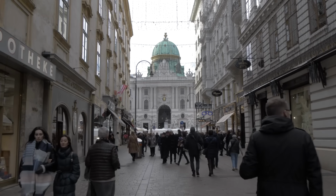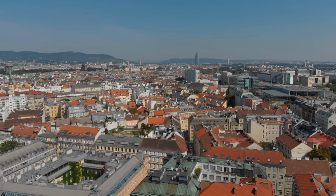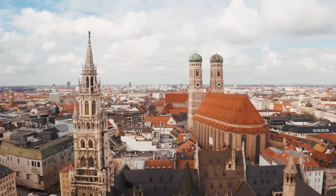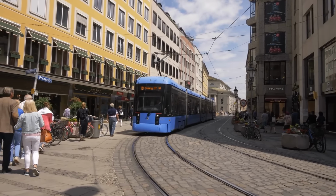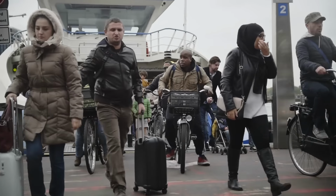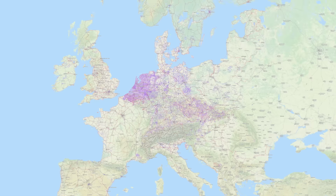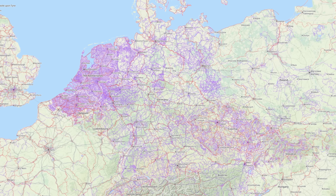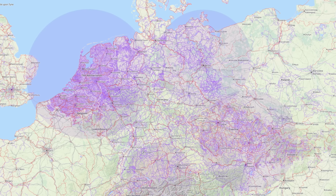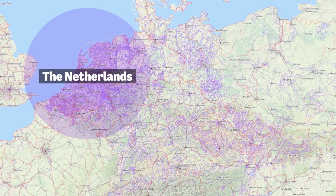And having this level of centralization is very important to good design, as it gives the smartest people the opportunity to work where they are most useful. And since good design obviously requires a lot of complicated problem solving and planning, this is very smart. Another smart thing is the incredible biking infrastructure we see in Europe, perfectly illustrated by this map of bike path density in Europe. All the purple lines are bike paths, and there's clearly a lot of them, especially towards the left side of the map, but that's just because this is the home of the Dutch, the Netherlands.